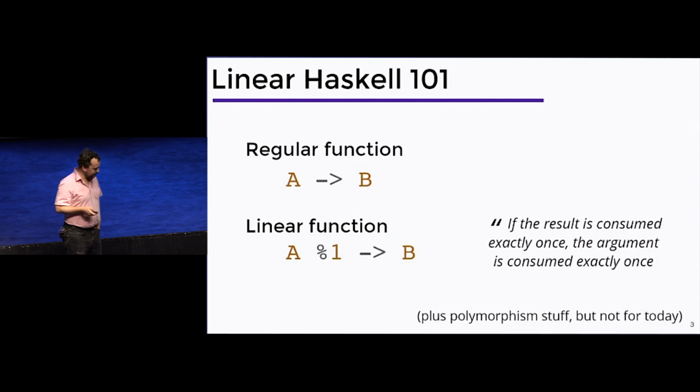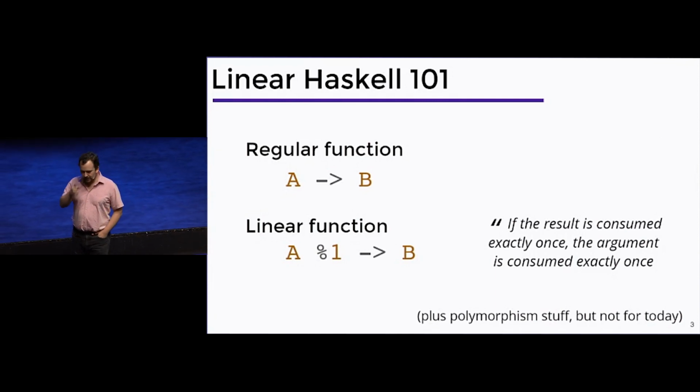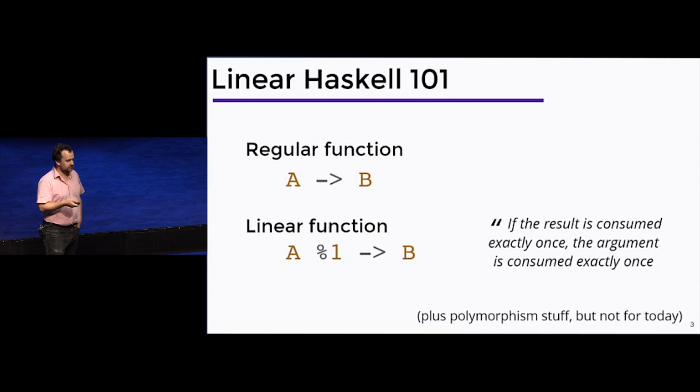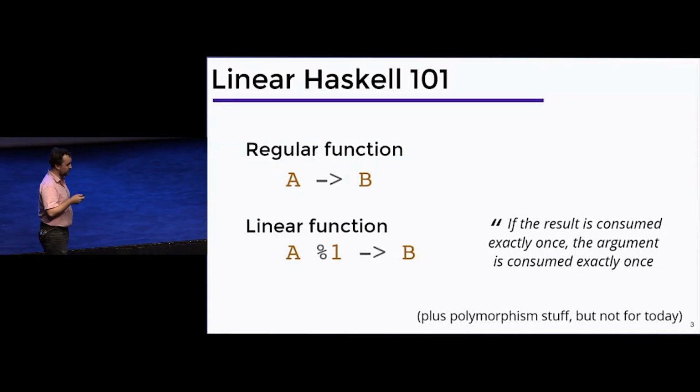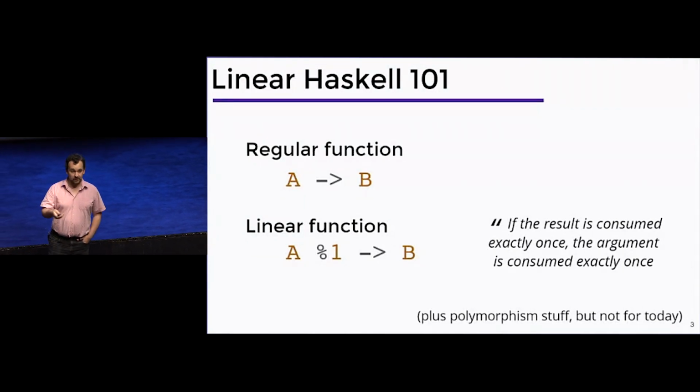And Arnaud, you would say, why do you need something like this? Why would anybody need something like this? Well, hypothetical audience member, this is an excellent question. The thing is, producing a linear function from A to B doesn't buy you a lot. Okay, I made a promise, but it's not really useful to make that promise. What is useful is to require a linear function from A to B, because it lets you constrain how your API is consumed. You can, for instance, force some resources to be used in a single-threaded fashion.